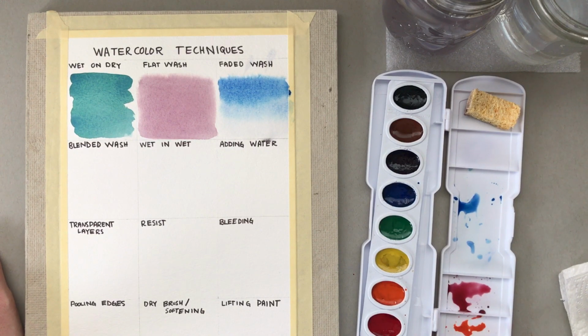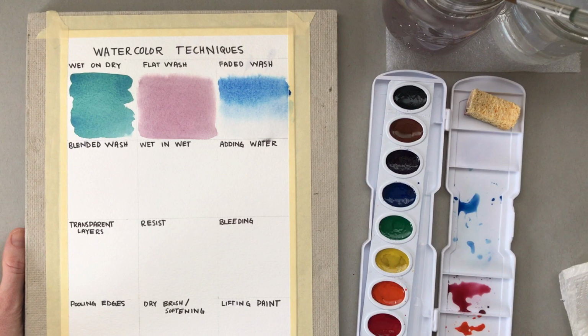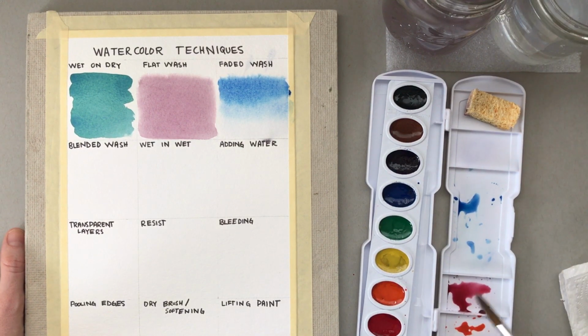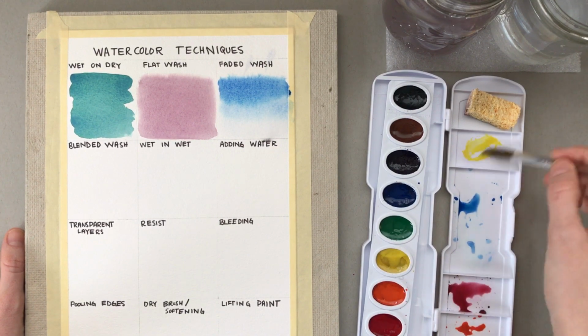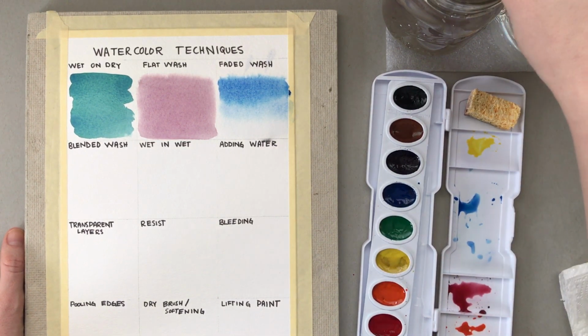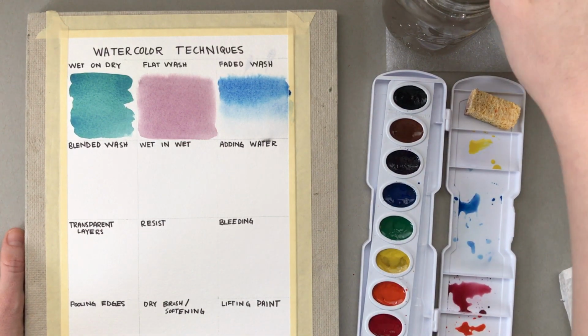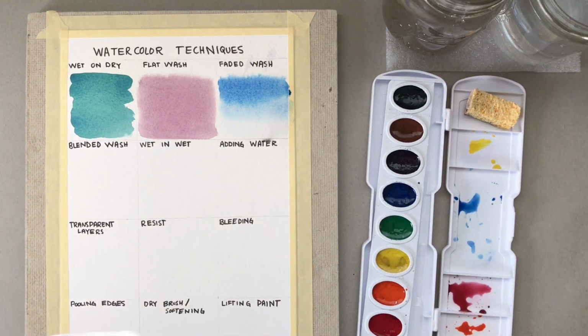So I'm going to mix these colors first before I even wet the paper, so I don't have to rush. Rushing is not your friend when you're doing watercolors. It can make things a little bit more difficult. And then some yellow up there. Okay, make sure my brush is nice and clean.